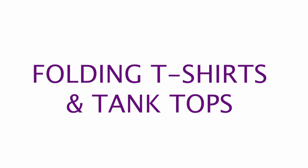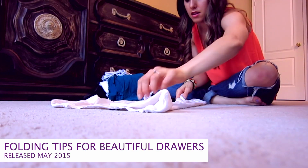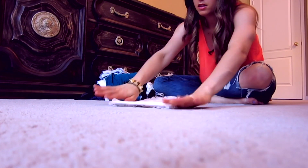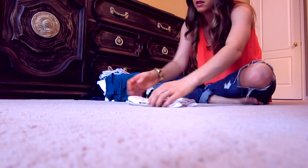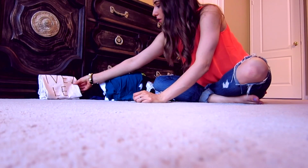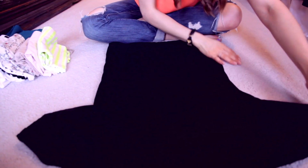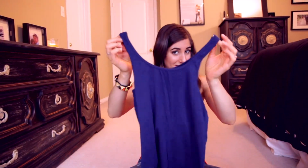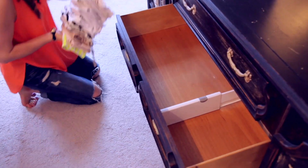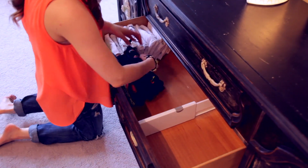The secret to an organized t-shirt drawer is in the folding. As you can see, I'm folding each side of the shirt in and then folding it in half, and here's the trick, in half again. This allows for any prints, which are usually on the chest, to be easily visible without having to root around. Remember to have the print side facing the floor when you're folding, that way your image will show on the front. For tank tops, I'm gonna fold them in half lengthwise and then repeat the same folds as the t-shirts. Then I'll file the shirts into the drawer, quite like folders in a filing cabinet.